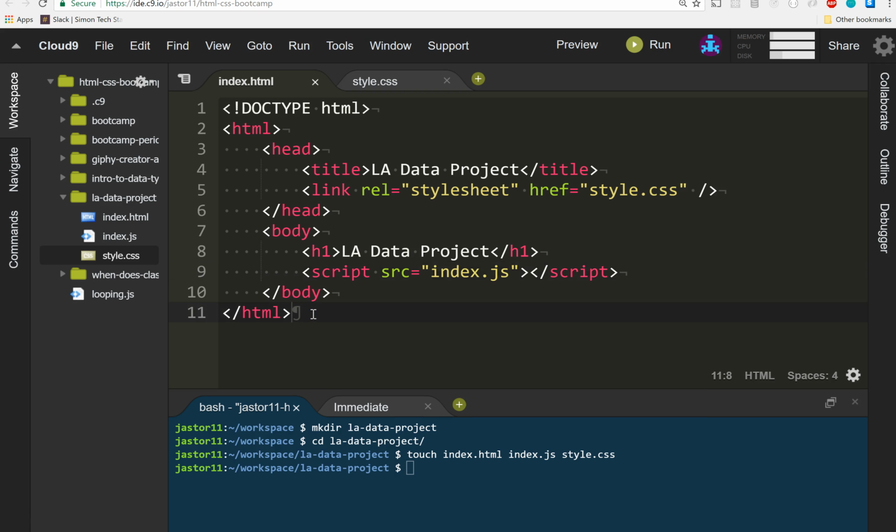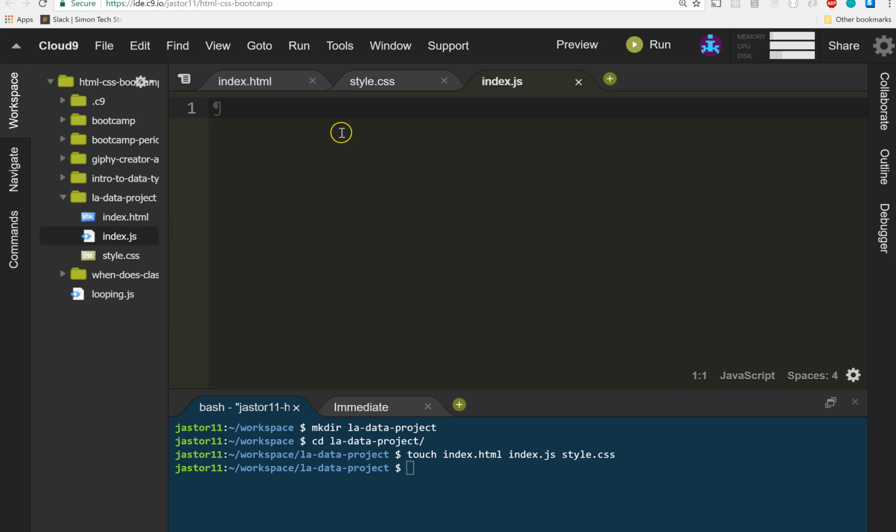Now, the goal of this project is simple. The execution is going to be a little difficult. We're going to try and take this index.js file, and we're going to use the fetch function to grab some data from the LA Open Data API.